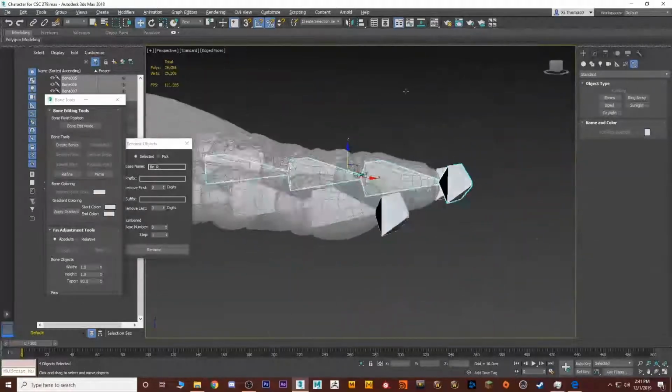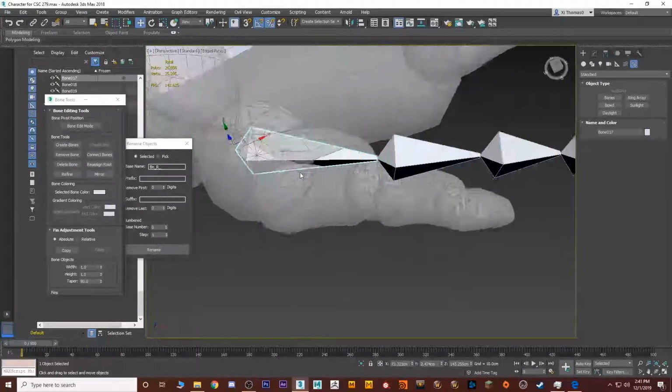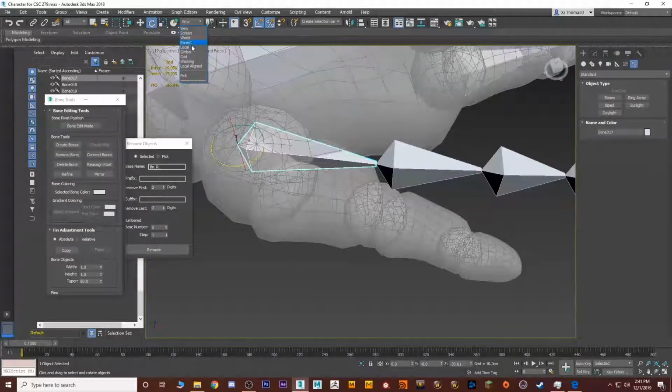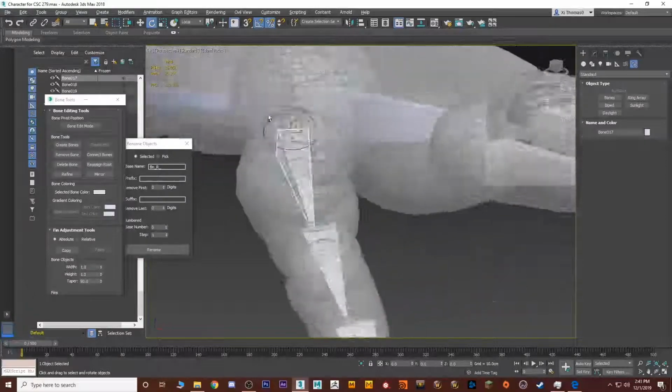And this one is correct. Great. Now for the thumb. So we have to position the thumb in a certain way. Right? So what I'm going to do here is go to my rotate tool by pressing E, making sure that my view is on a local axis, so I can rotate the bones this way.